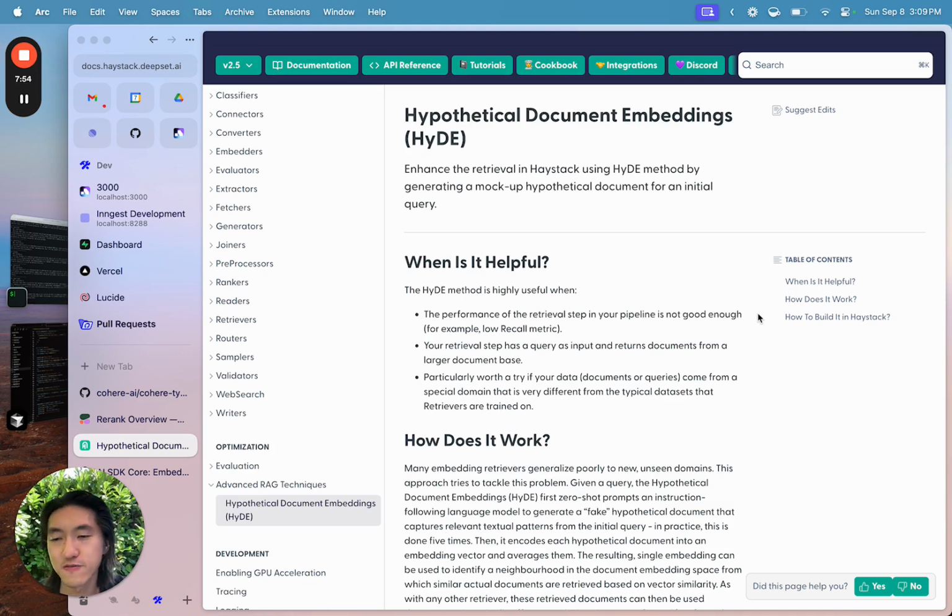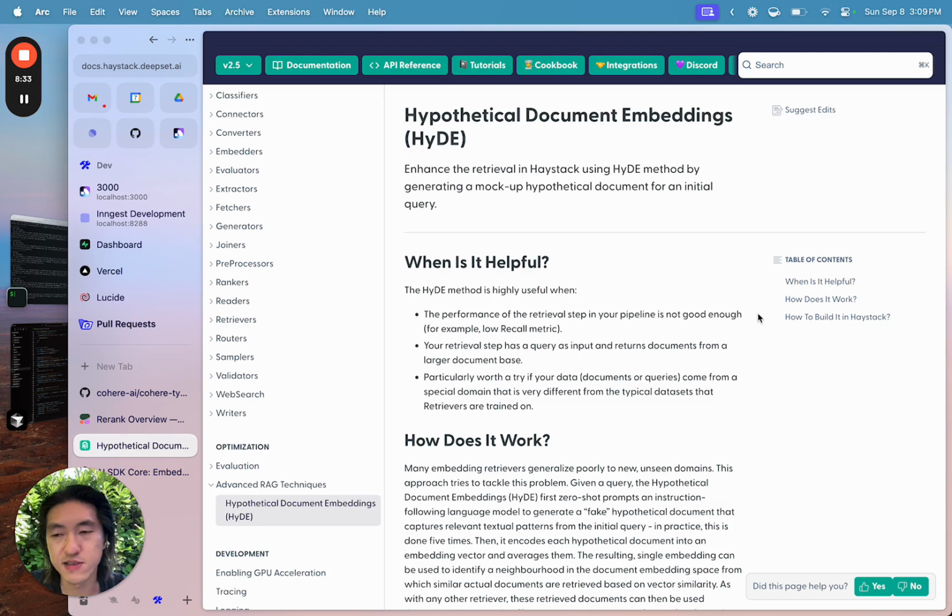The idea here is that your fake result, even though it's fake, so it's not going to have any specific facts, but in the embedding space, will actually probably be closer to the real result than your specific query, especially for something like what I do, right? Because we're trying to find a specific company, and when a user types in a query, what the user is typing is really a need, right? The user isn't typing in a set of features they want; they're just typing in a problem they want to solve. And a lot of times, the way the user describes the problem they want to solve is going to be very, very different than how a company would describe their features. So actually, in the embedding space, it could be very far away.